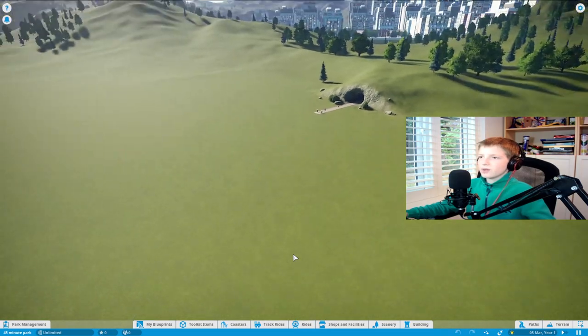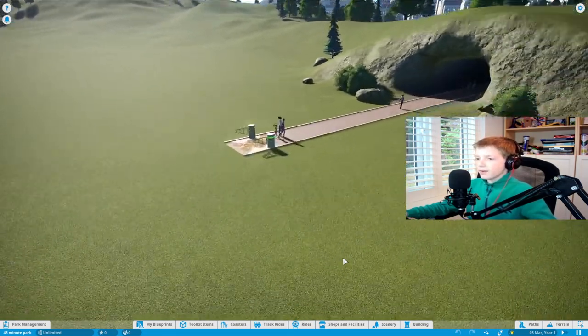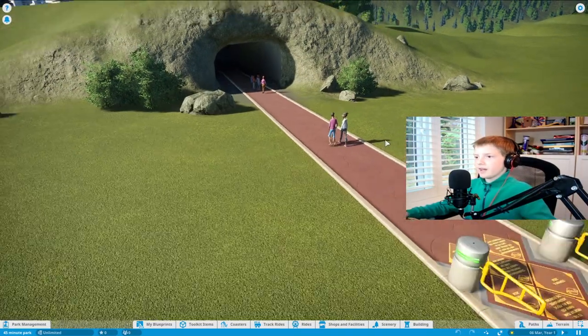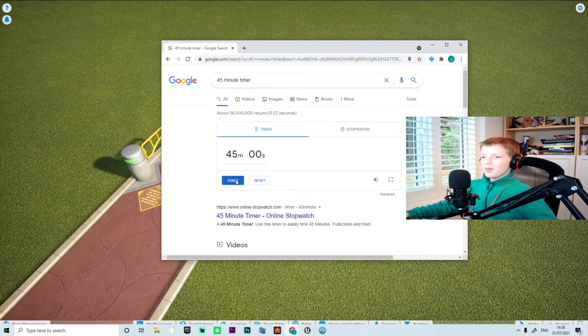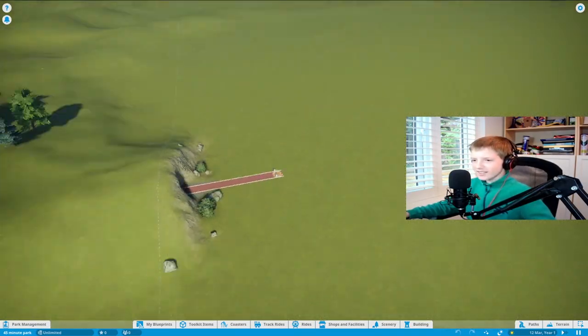When Tom is ready, we will start this competition. Oh, wait, Tom, should we have guests or not? Should we close the park? Okay, so we will have guests. By the way, guys, we have an unlimited amount of money. We're in sandbox mode. Okay, 3, 2, 1, go. Okay, mute your mic. Guys, Tom is now muted. We can start our park.